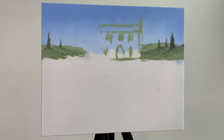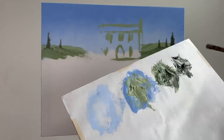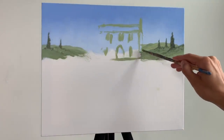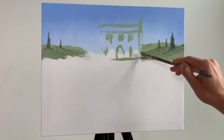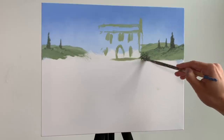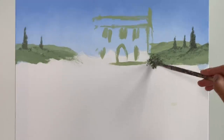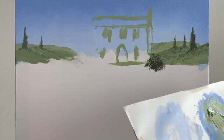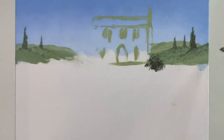And now I'm going to switch to a number 8, a little bigger, and I'm going to work dry. I don't need to put it in the water. And I'm going to add this darker color here. I'm going to add some bushes, like in there for fun. Okay, and then maybe some in here.